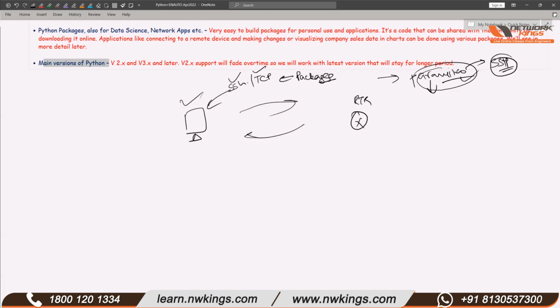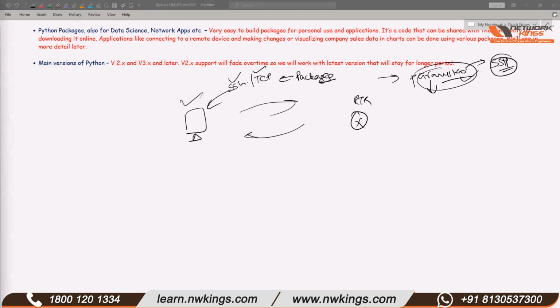Currently in that also we are on 3.10 dot something. So the smaller versions keep coming in from time to time, they are always in development. Maybe sometimes every month new versions keep coming in, but the major version, version 3, is the one that we use nowadays and is also recommended to use.